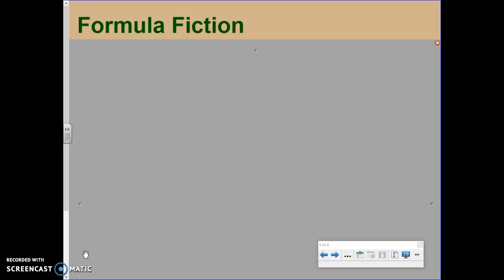Okay, class, we're going to look at this idea of formula fiction. Last year, we had a lot of conversations about the differences between potato chips and chocolates. And I said that when you get into 12th grade AP Lit, this is where it would become more prominent and more important to understand, especially in the world of fiction. So this is an area we call formula fiction or formulaic writing.